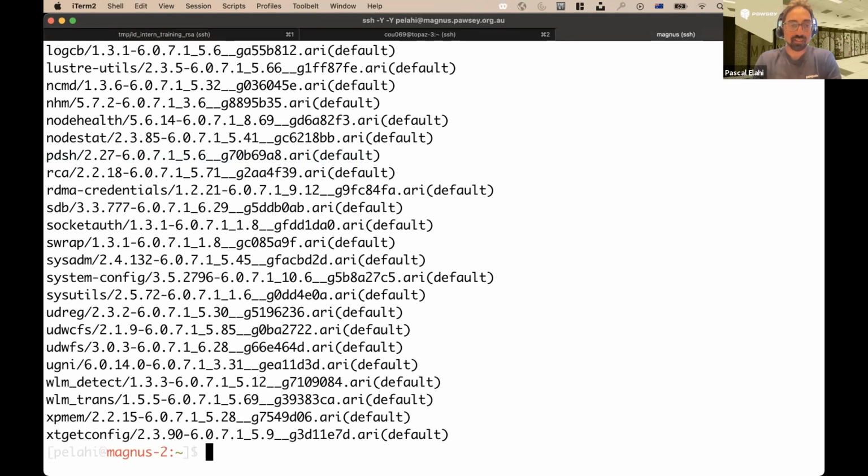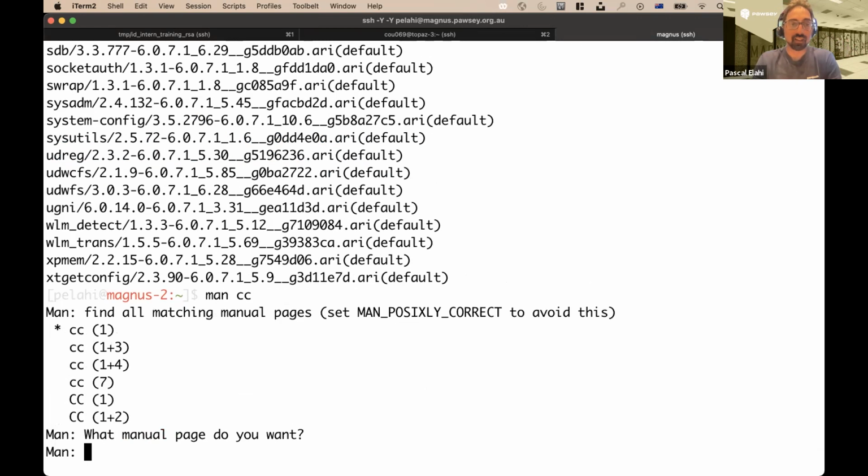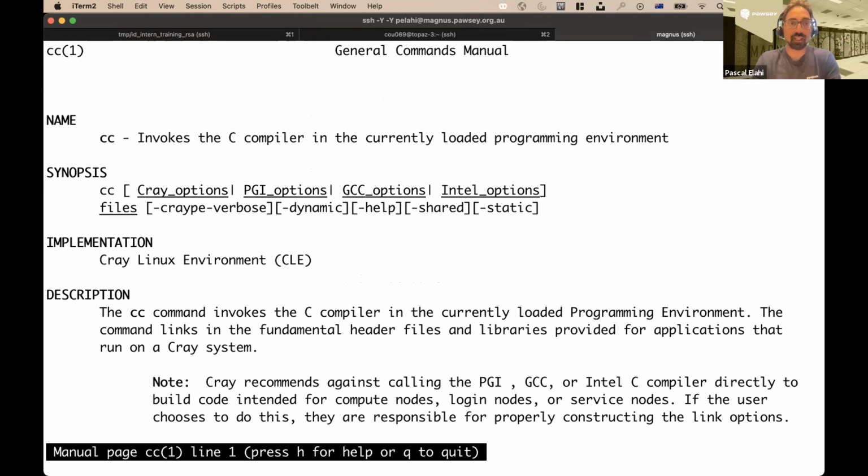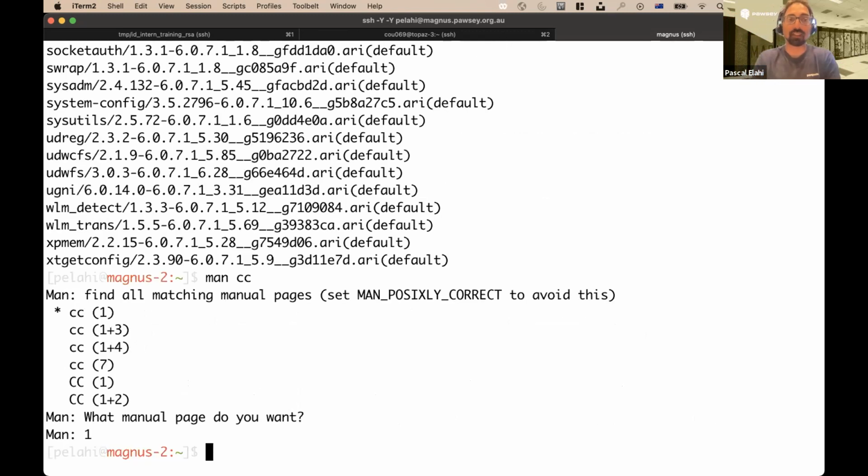Whereas in Magnus, the C compiler is always this wrapper. It's always called CC, no matter what actual real compiler is used. It provides a front end or an alias, if you will, to access compilers that are essentially Intel or Cray or GCC. And these are different ways of building the executables.